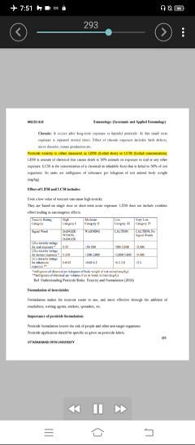Pesticide toxicity is either measured as LD50, lethal dose, or LC50, lethal concentration. LD50 is the amount of chemical that causes death in 50% of animals on exposure to oral or any other exposure. LC50 is the concentration of a chemical in inhalable form that is lethal to 50% of test organisms. Its units are milligrams of substance per kilogram of test animal body weight, milligram per kilogram.